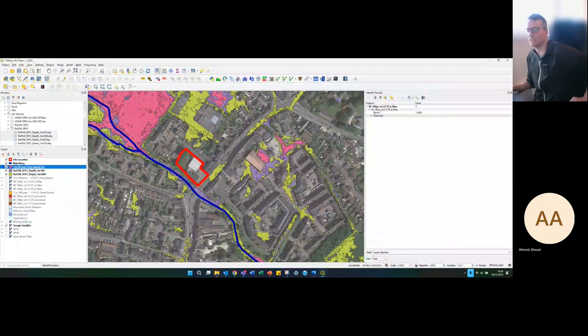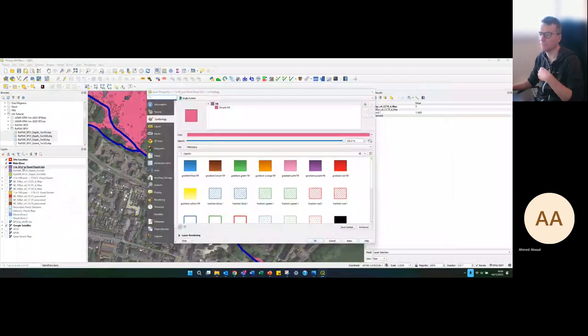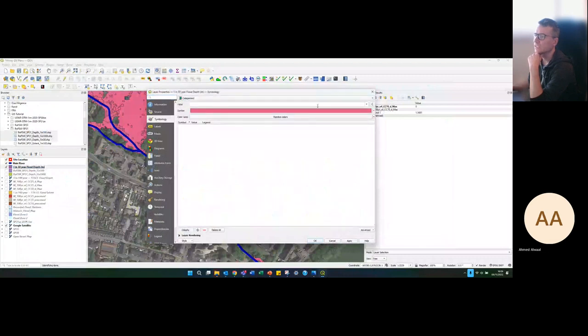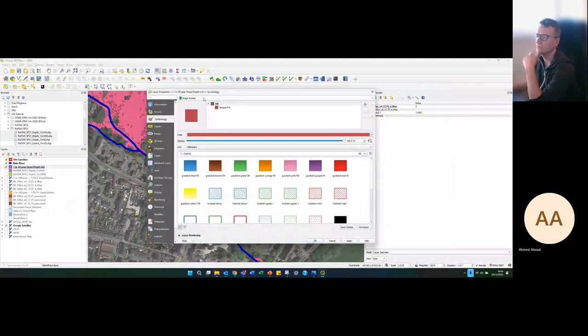And what we want to do is, it's showing as pink at the moment, which isn't very useful. And it's not very helpful to us. We want to be able to clearly show the different layers. So when we double click and go in properties here, we can go in categorized and we can select the depth layer. I'll just show you that again. So you go in symbology. Initially it was in single symbol, which is assigning the same attribute to every layer irrelevant of its depth.